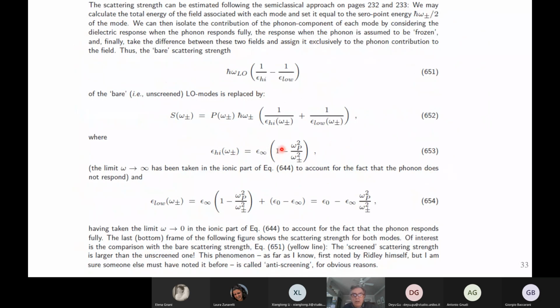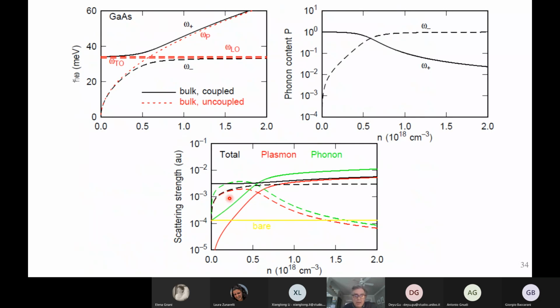Okay. You can calculate the scattering rate in a way which is very similar to what we did before. We can calculate the scattering rate for the longitudinal phonons by looking at the usual Froelich coupling, but then you have to multiply by the phonon content. So you can scatter with both modes, but you can scatter only with the phonon content of that mode. And if you calculate the scattering rate, you see that indeed the total scattering rate is given by this solid line. I don't plot it here, unfortunately, I should have plotted it, but notice that the scattering rate grows beyond what you would get from the unscreened Froelich interaction.